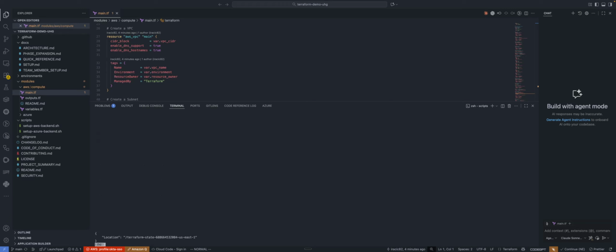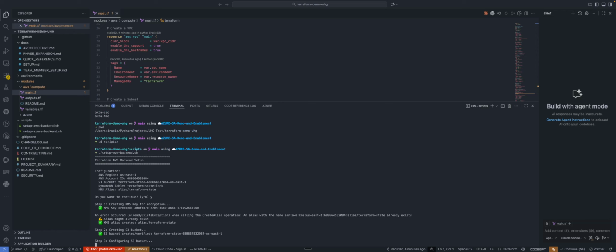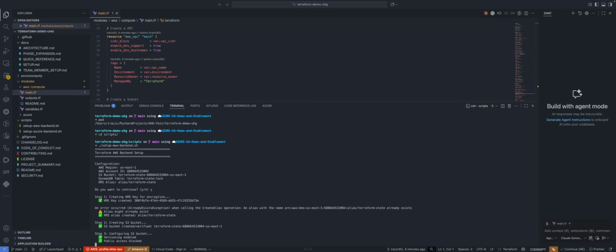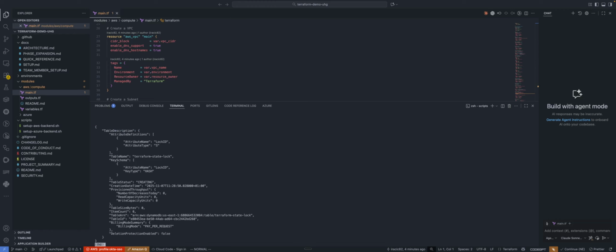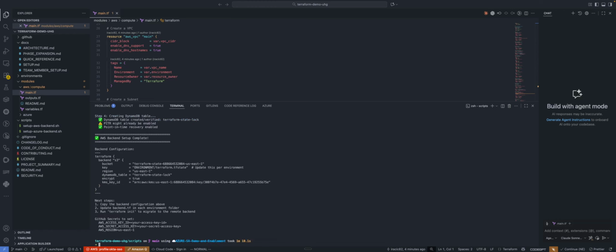What is important here, and you're gonna see everything is getting created: the S3 bucket, the versioning enabled, public access, all good, DynamoDB, and all the good stuff, right? Okay, now I need to copy this thing that is going to be a key. I'm just going to put it in a file, and you just need to use that key for a couple of things.